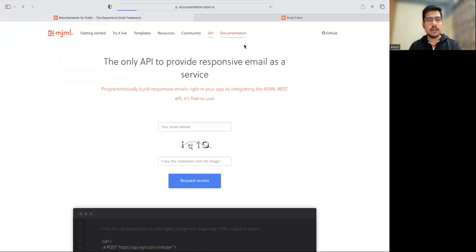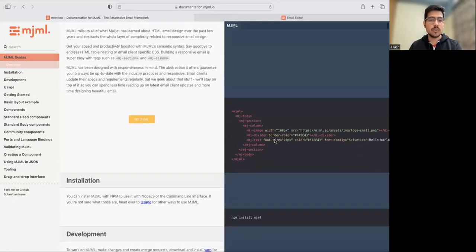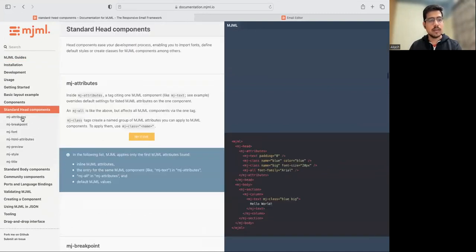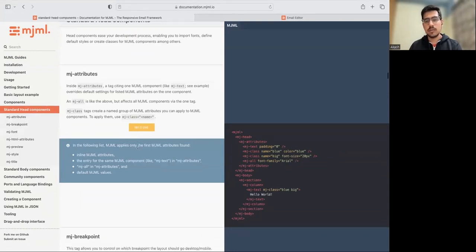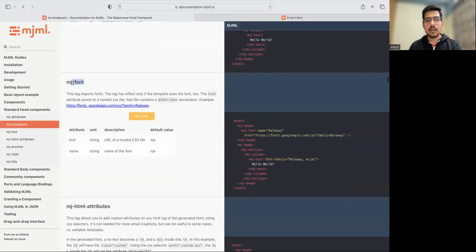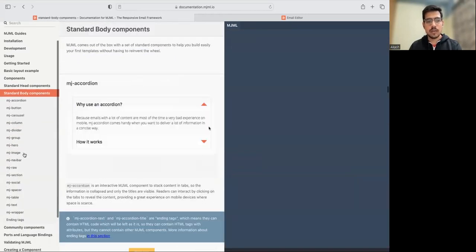And finally, the important part is this documentation. This is a very detailed documentation. You'll find details for each of the components over here along with code snippets. If I just go to these components over here, these are the standard components. If you notice towards the right, they have snippets for each. So you have MJ font, and similarly you have components for others.